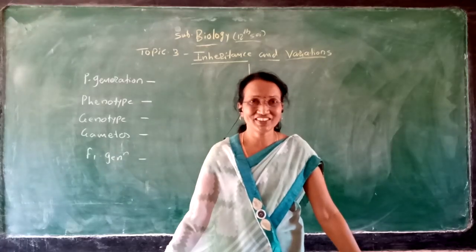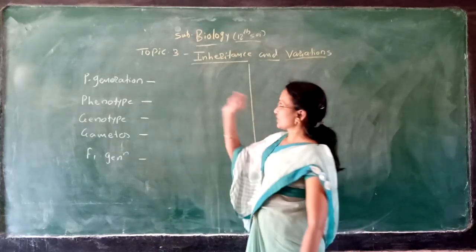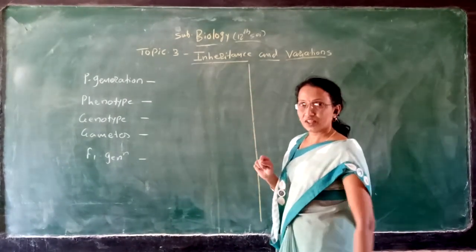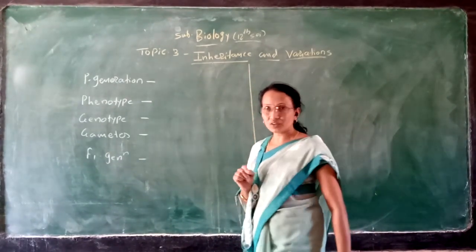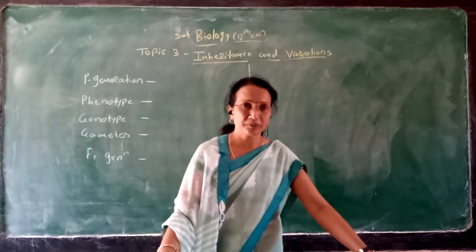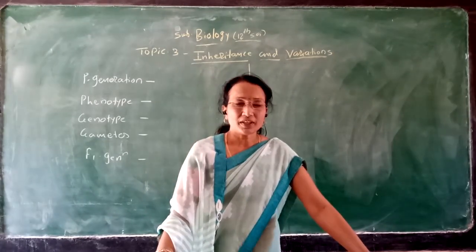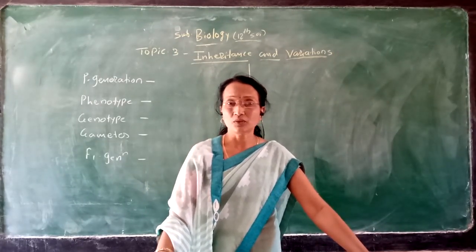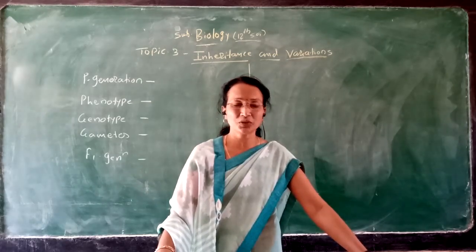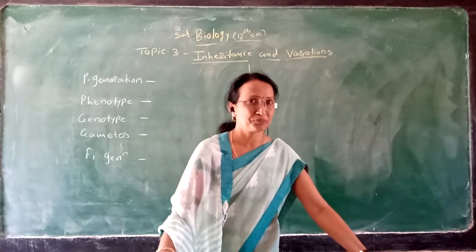Today we will study monohybrid cross from the topic inheritance and variation. In this topic, we have already studied the introduction of this topic and the discovery of Mendel about genetics. Mendel was the father of genetics. But why was Mendel called the father of genetics? Because he laid down the foundation of genetics and so is known as the father of genetics.